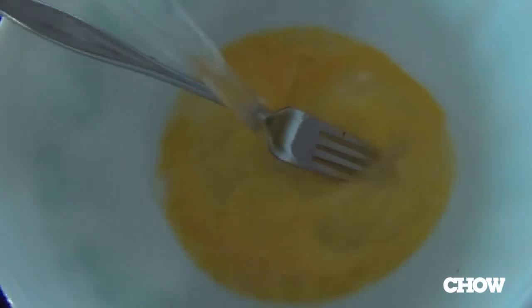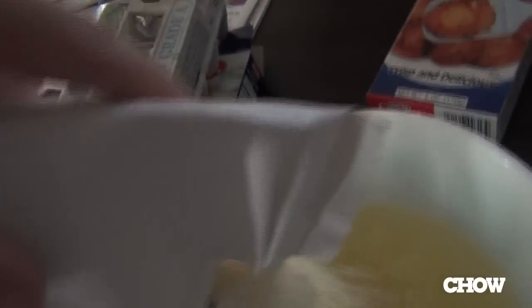Prep method on all these guys is pretty easy, and it's the same for all of them. You stir up an egg, add some water, pour in the mix, let it set for three to five minutes, give it another stir, and put it into some hot oil in a little pancake shape. Make sure it browns up on both sides, and you're good to go.